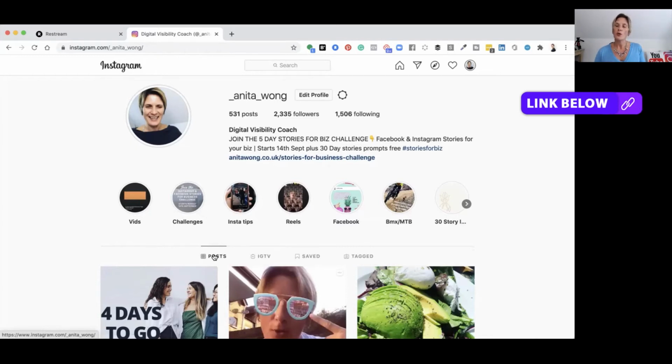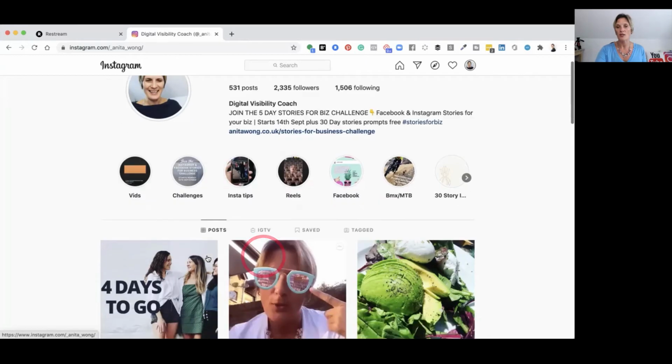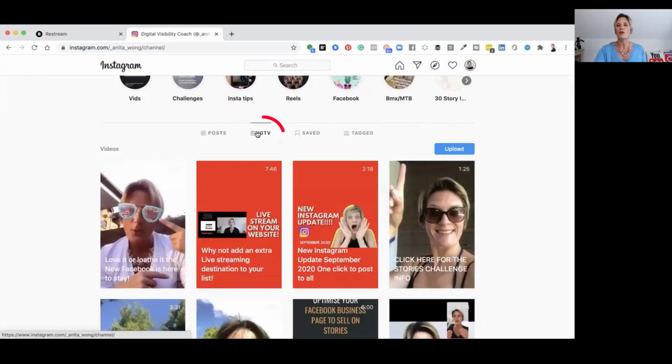And in order for you to upload to your Instagram TV account, you'd need to go to the Instagram TV tab. So as you can see here, there are 4 tabs along the bottom in your Instagram account. So we're going to just jump straight to the Instagram TV area. And as you can see, I have quite a few videos in my Instagram TV account. But in order for me to pop my Restream live stream into my Instagram TV, all I have to do is click the upload button.